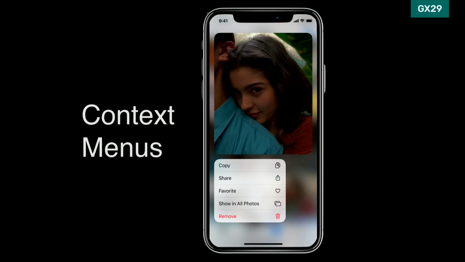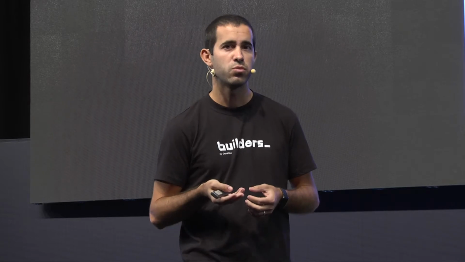Peek and Pop was only working in iPhones having a screen whose hardware was supporting it. Context menus work in all devices, even with a laptop. It works with a gesture if the hardware doesn't support it. Peek and Pop used an extra gesture and it's shown automatically. In GeneXus, we're going to create support for this characteristic, and we're going to do it by using a concept that you already know. It's action groups. You're going to be able to associate action groups to the context menus.